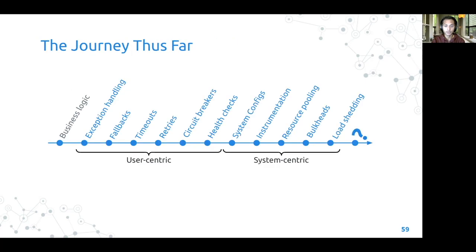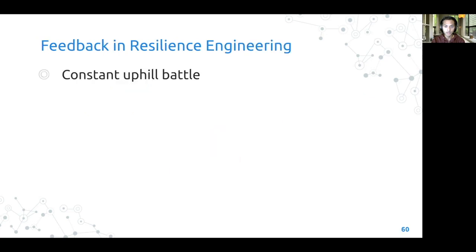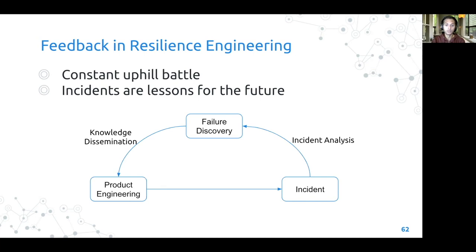So far we have looked at quite a few patterns ranging from user-centric approaches to system-centric approaches. But where do we go from here? An open-ended question is, what is the next resilience pattern that we need to implement into our systems? Resilience engineering is a constant uphill battle, fighting to prevent new failures from happening in production. An important way of keeping resilience patterns up to date is by learning from production incidents. Our incident analysis needs to feed back into our engineering processes in order for the whole team to learn about the next resilience pattern that we need to implement. This learning can be codified in the form of focus teams for incident analysis, repositories with resilience patterns, and handbooks for architecting services. In this way, the process of feedback from incident analysis can help in converting incidental knowledge into a team-wide acumen for broad-spectrum resilient system design.